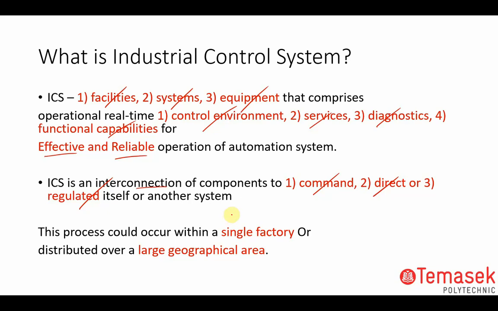It means two different things. Basically, direct means that there is some motion. Command may be just turn on and turn off, right? And regulate itself, and be able to have feedback information for that. So the whole process can be a single factory or a single pharmaceutical plant making medication or whatever, or can be a hospital. It can be distributed over a large geographical area, end of the day.